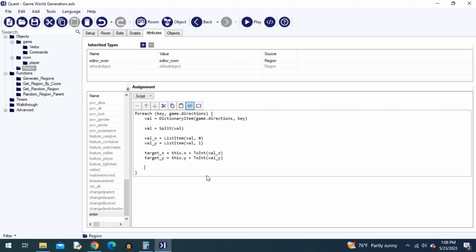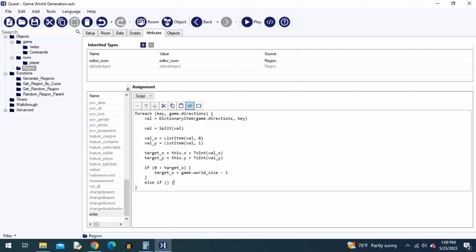And what we'll do is an if statement. So if 0 is greater than target_x, target_x is equal to game.world_size minus 1.